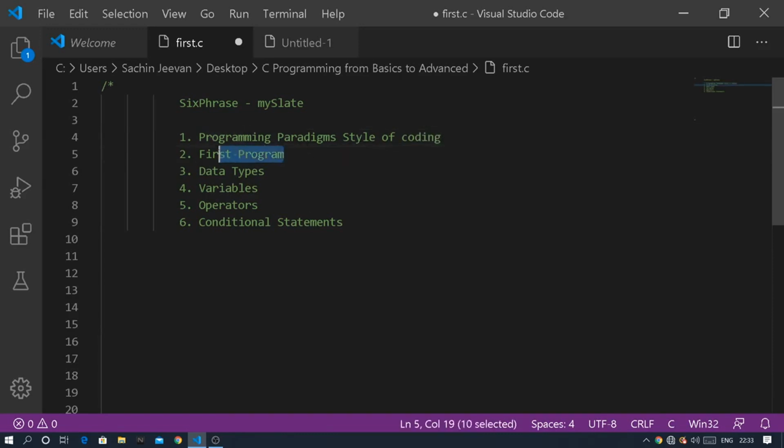I think yesterday we have seen only the basics of how a computer works, what is a program, what is an operating system, what is the difference between a compiler and an interpreter, and what is the difference between low level and high level languages. These concepts only we have seen so far. So still we are not into writing programs. So today we will start writing a basic kind of program, and we will see the structure of a C programming code snippet. Then we will see about data types, variables, operators, and conditional statements.